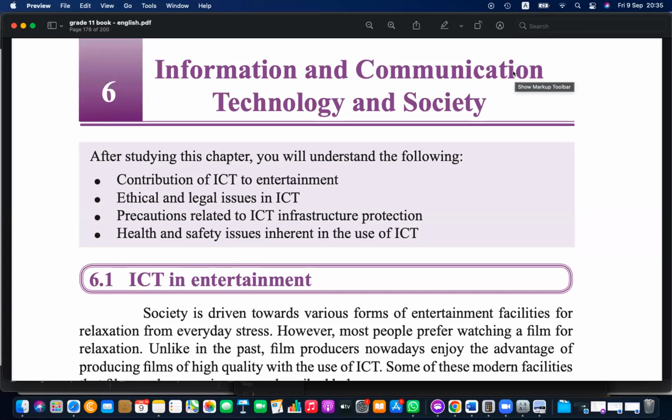Okay, so we are in our final lesson. That is information and communication technology and society. So that is our lesson, right? Here we are actually learning about two aspects of ICT, two sides about ICT. The one is the positive side: what are the new trends, new technologies, new innovations which have come to ICT, and what we can enjoy, or what are the fascinating features. The second thing is, what are the disappointing features, or what are the threats and issues in ICT. So we will discuss both parts.